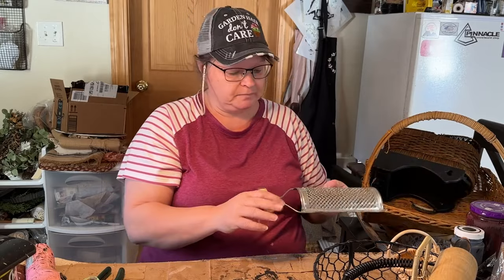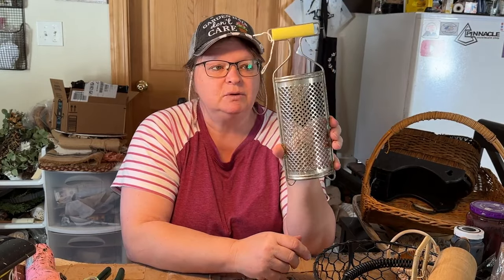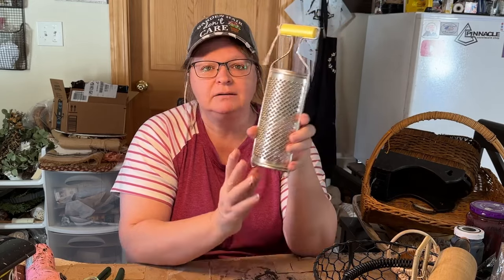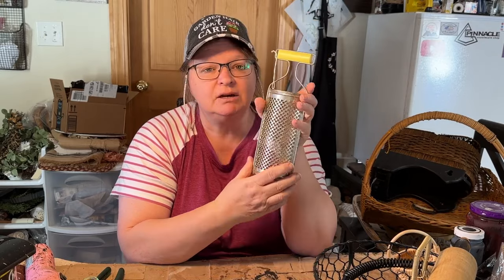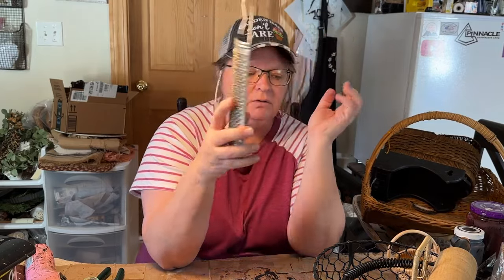I'm gonna have to. Got this grater. I always like these. I think this was only like $5. Most of the ones that I saw, as you saw in the video, were a lot more than that, but they were a lot bigger too. And a lot rustier, older looking, which makes it more desirable, makes it more expensive. So yeah, I think this was around $5, but I can rusty this up. Like putting these on boards, and then you stick some flowers or some greenery, some pip berries, something in the top there, and it just looks really cool.